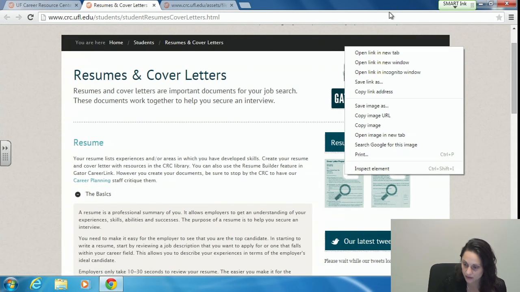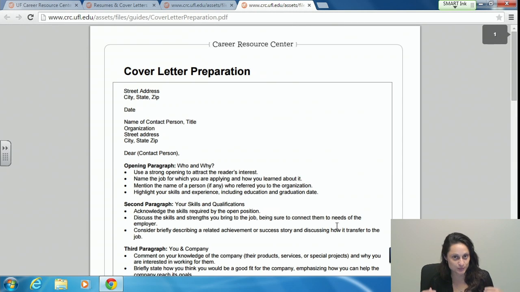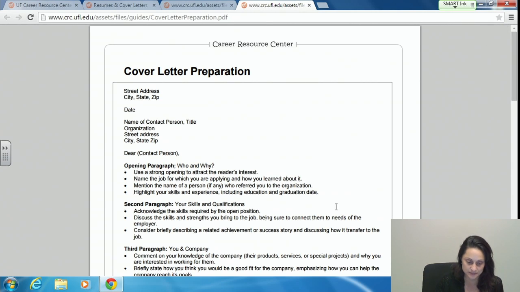We'll open this one now. Again, part of your assignment, we don't have a textbook, read through this cover letter preparation guide from the CRC. Follow this format, not too hard. This is something that we're looking for when grading. Are you following the formats? Did you read through it? Did you hit those check marks? Did you tune your cover letter 1 to job posting 1? Did you tune cover letter 2 to job posting 2?